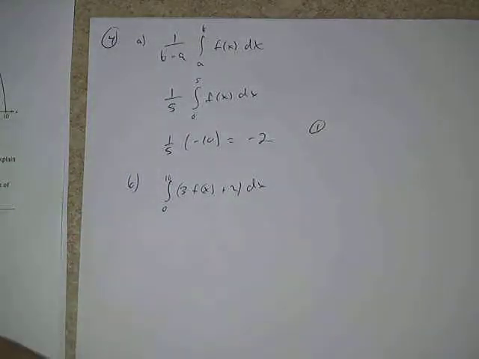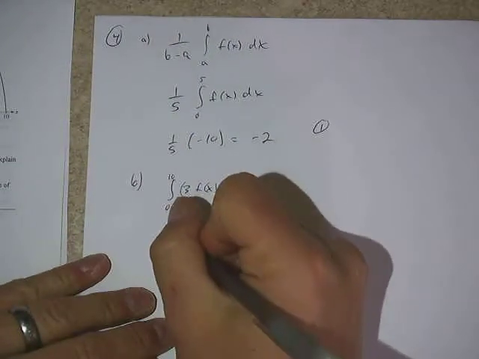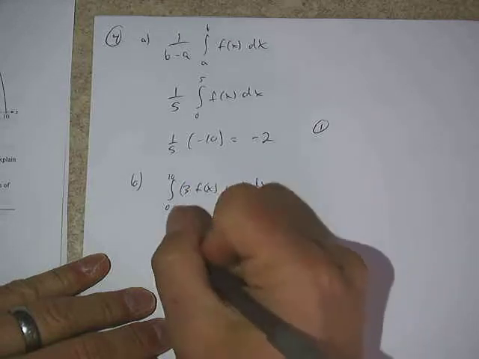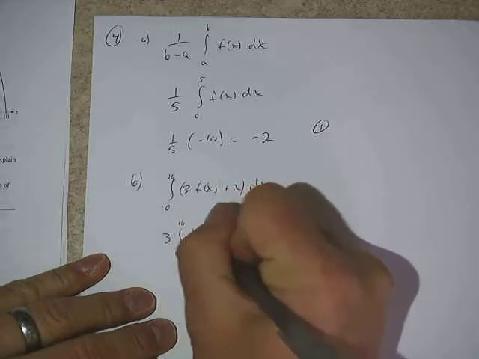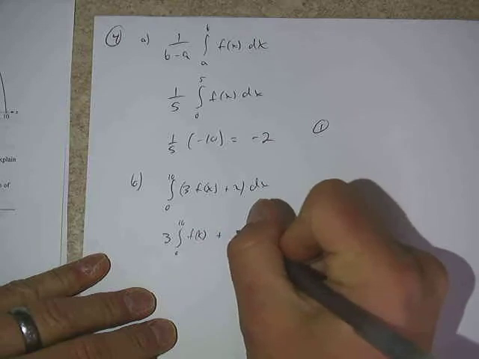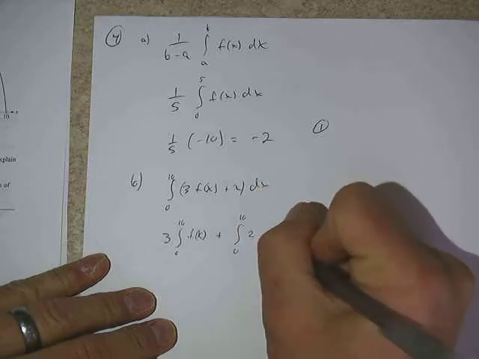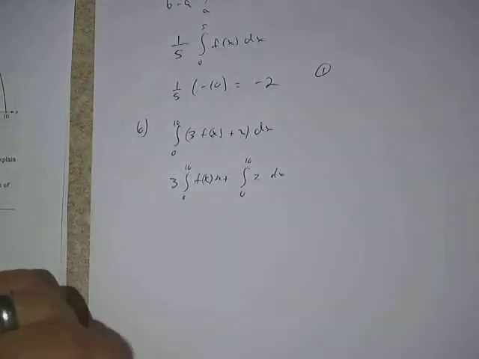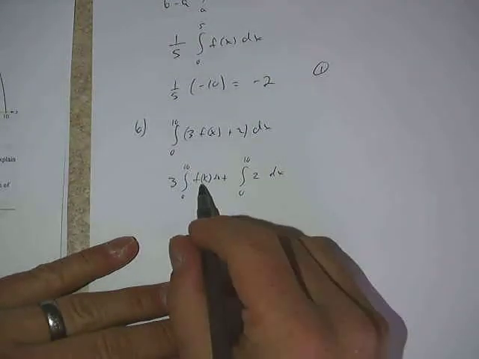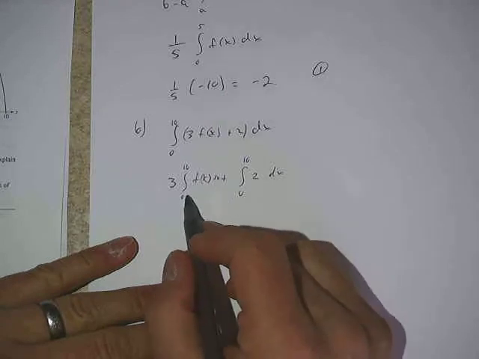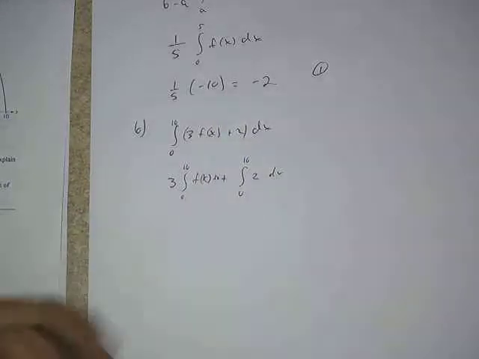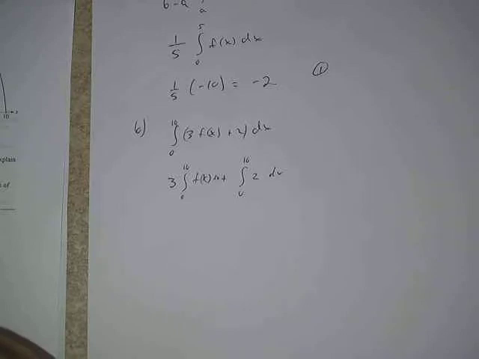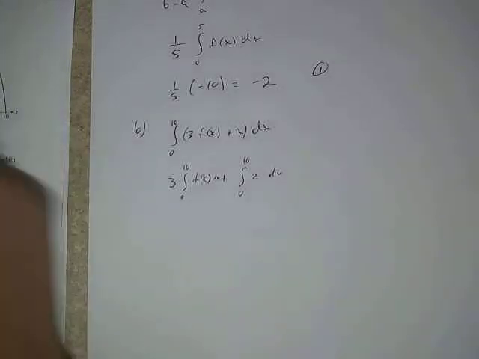Questions on part A? All right. See what we got here in part B. We got to evaluate the integral from 0 to 10 of 3 f of x plus 2 dx. And once again, keeping in mind that it's just an integral here, if we break this up and we write 3 times the integral from 0 to 10 of f of x, and then the integral from 0 to 10 of 2, we could set ourselves up a couple of integrals here just using our properties of integrals.